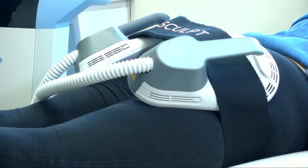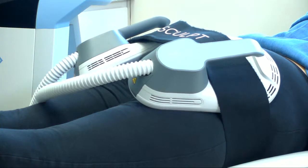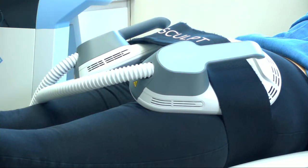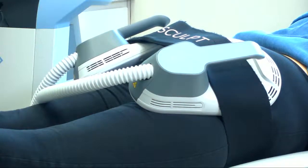And the way the technology works, you might be wondering, is that it is using a 2.5 Tesla magnet within the machine. Imagine an MRI machine that they've put inside this box. It's able to contract those muscles with this electromagnetic stimulation. And then there was kind of a tapping too, I remember. There is a tapping, which helps to flush the lactic acid out of the muscle. That's why you don't get as sore afterwards. So it's really well thought out, the whole rhythm and the protocol that's used.